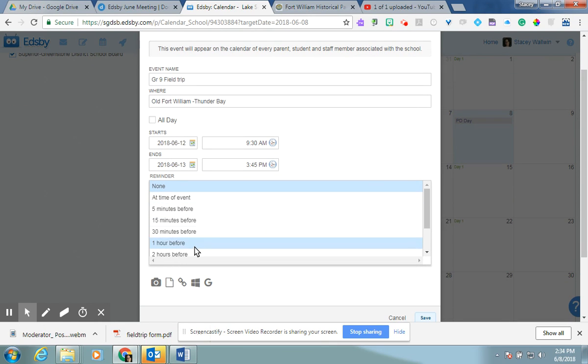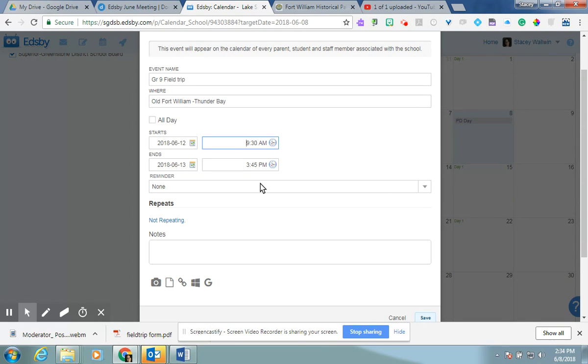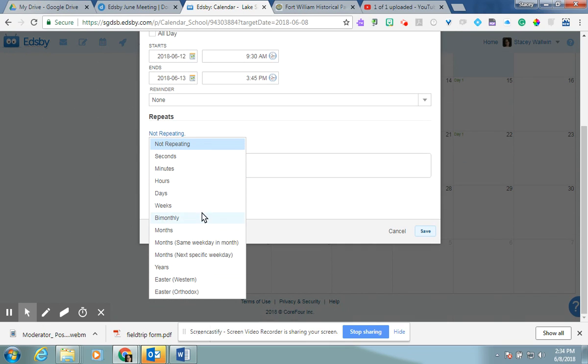So you could select from the drop-down menu some of the options. And every calendar event that you post defaults to a single posting. That's the only time it will show up on the calendar, with this one event. If you select not repeating and click on that hyperlink, you could actually populate the same event over and over and over again until you wish for that event to end.